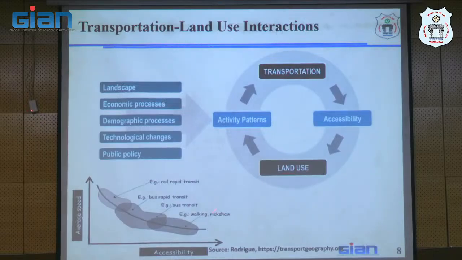So based on that, we can see that if I take the average speeds and the accessibility together, then I have more access, and obviously it comes under the categories of the collector and the local streets. So then the mostly used mode might be walking and the rickshaw. So that means we have the segregated case of this auto rickshaw or maybe any other categories of the power transit system. Then I have the highest category of speeds as the rail.